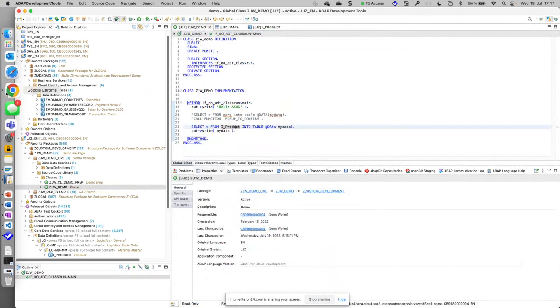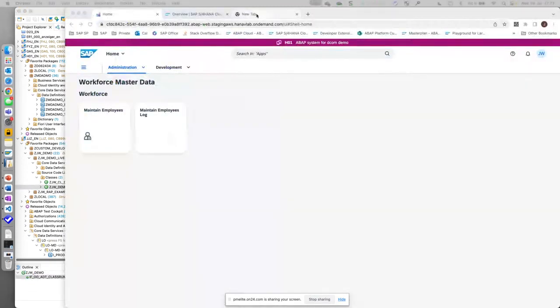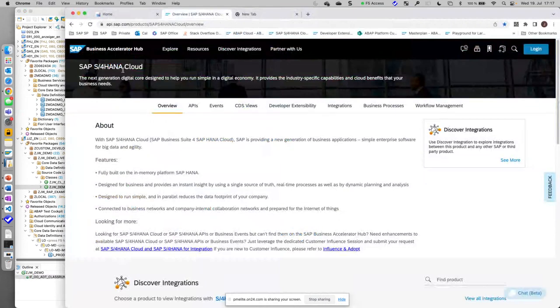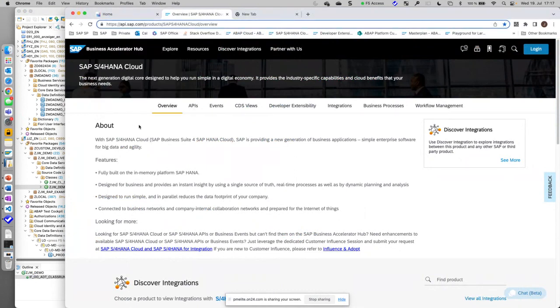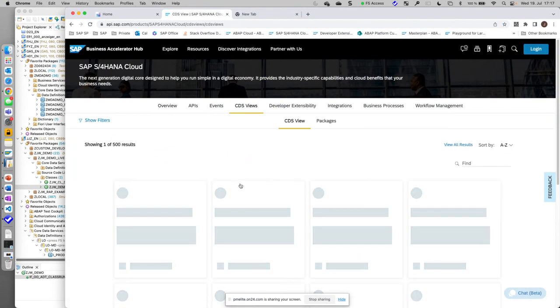Or, for example, on the other hand, there is the API Business Hub, which was nowadays renamed to Business Accelerator Hub. Luckily, the URL hasn't changed. And here, for example, under S/4HANA Cloud, you find all the released CDS views, for example, BAdIs, elements. Oh, come on.